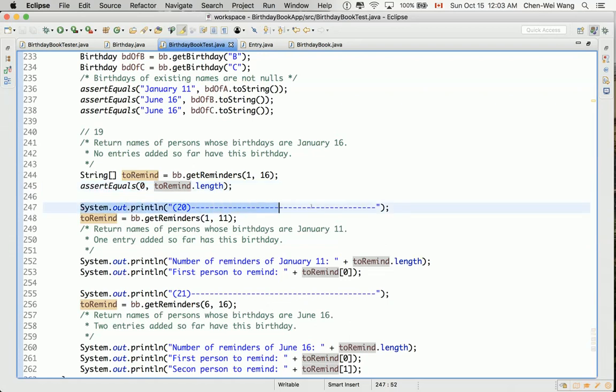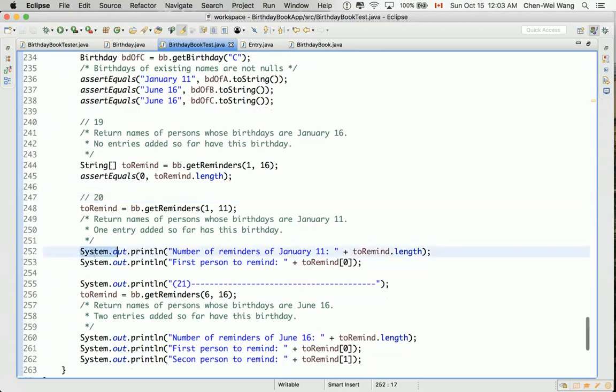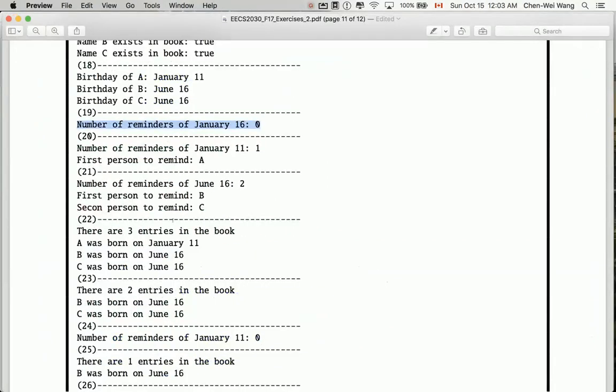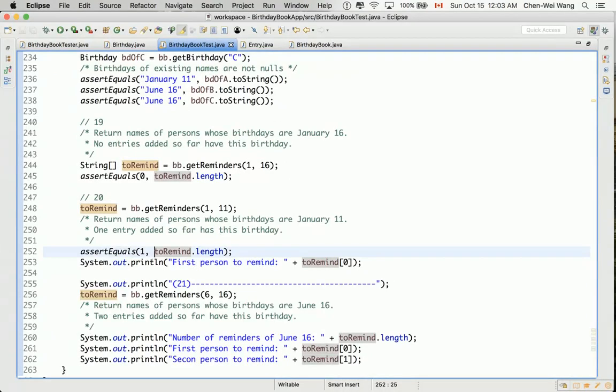Let's see what number 20 would do. To remind, and then we've got January 11th. So we do have one person there. In this case we will have assert equals, and this case should be 1, and that should be A. A should be the 1.